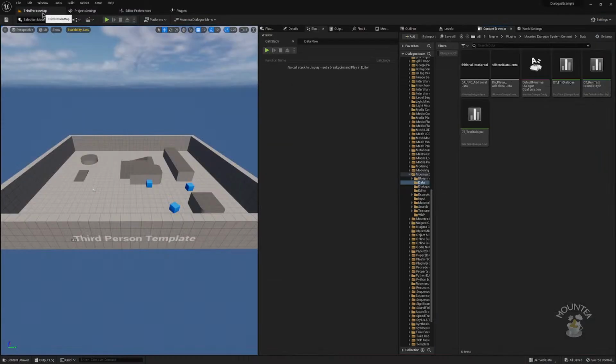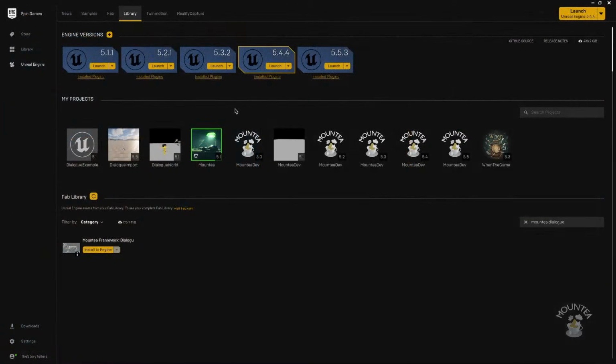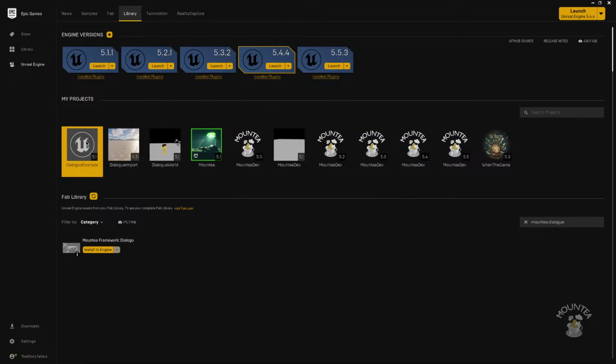So what we need to do is restart the plugin to get those tags in for the very first time. So let me close the project and open it again. And why is this important? We'll get to this in a second.